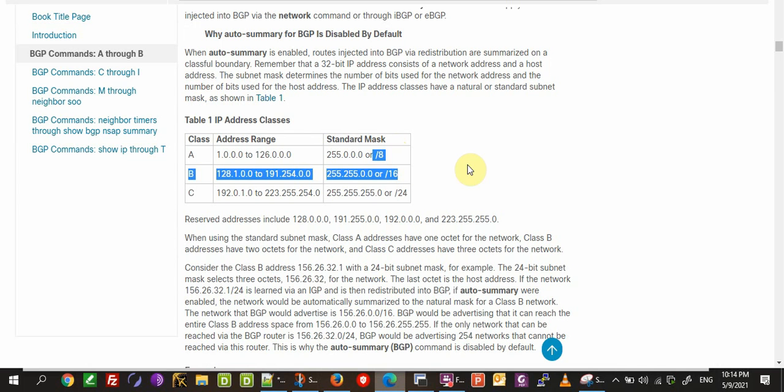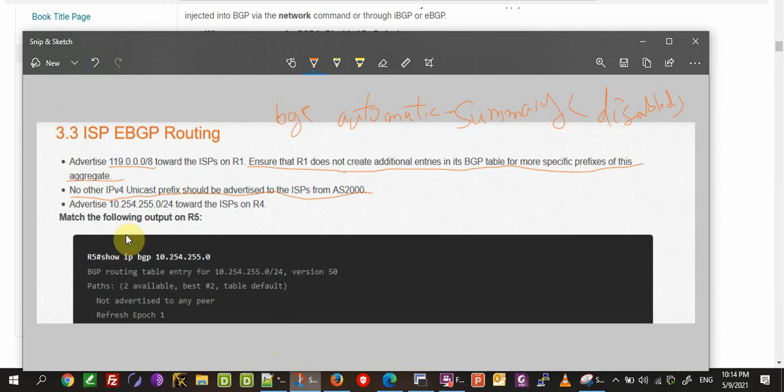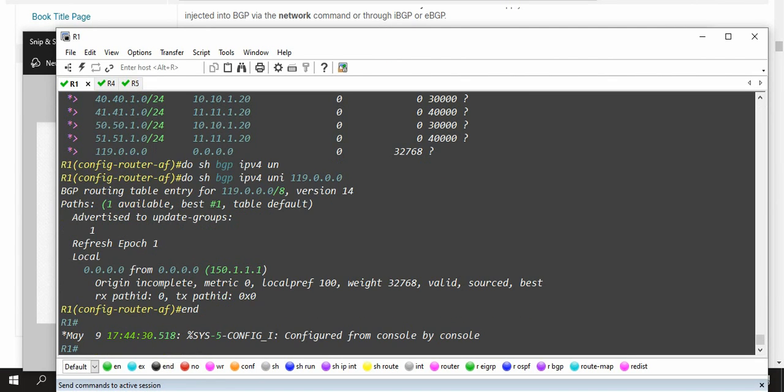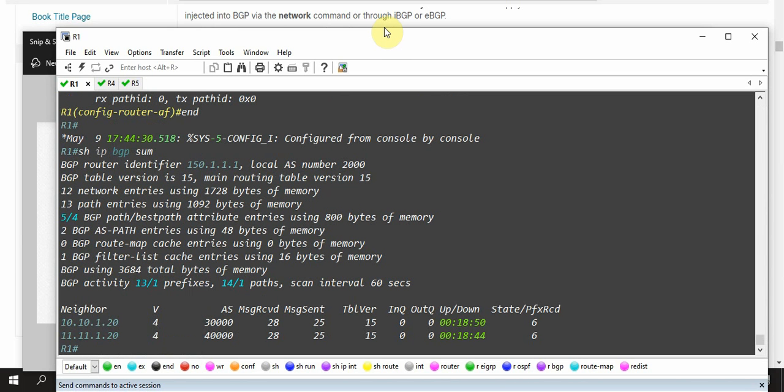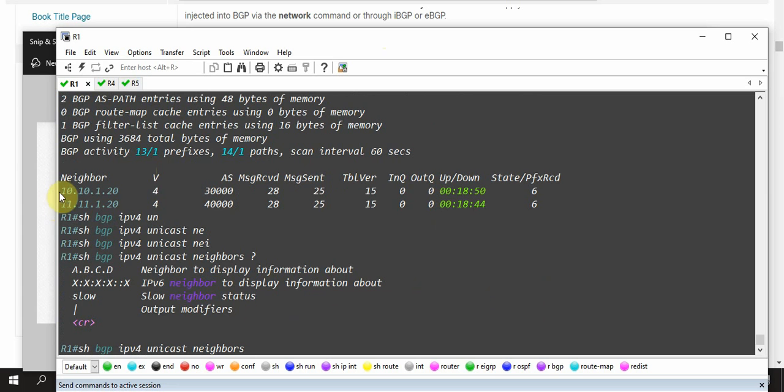It will be class A. Let's also verify that no other IPv4 unicast is advertised. Show IP BGP summary, then show BGP IPv4 unicast neighbors advertised routes for this one.